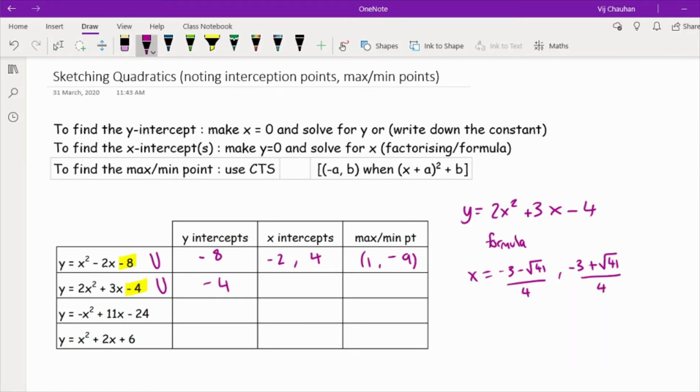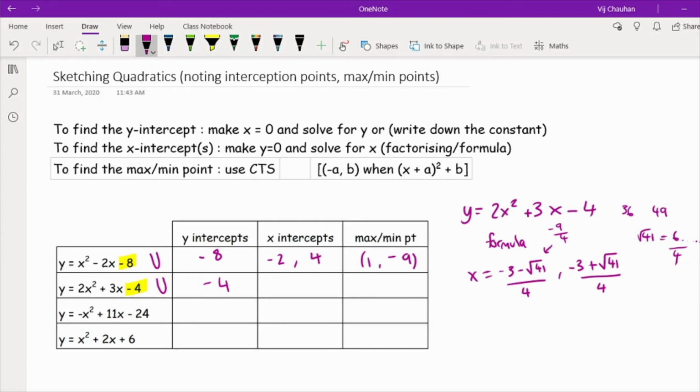Now in terms of where we're looking at this, I know that this is going to give me a negative value. Now the square root of 41, as 41 is between 36 and 49, I know that this answer to root 41 is going to be 6 point something. And I know that this is going to be -9 over 4, roughly. So there you can see that I've got an idea of what it should be. Now, rather than using the decimal equivalent, I'm going to use the surd versions of those because it's a lot more accurate.